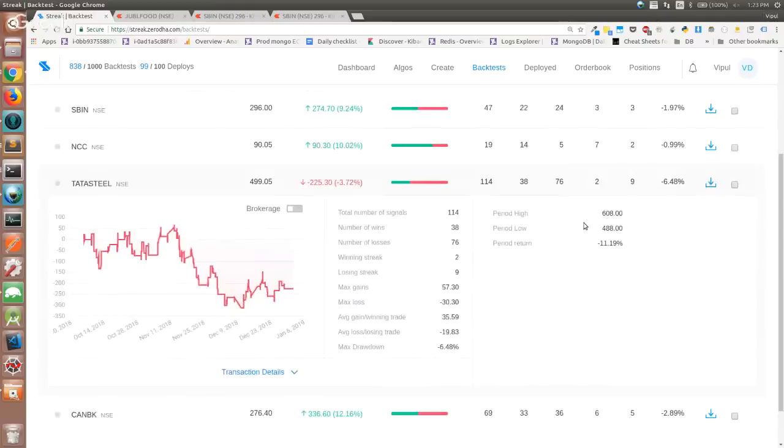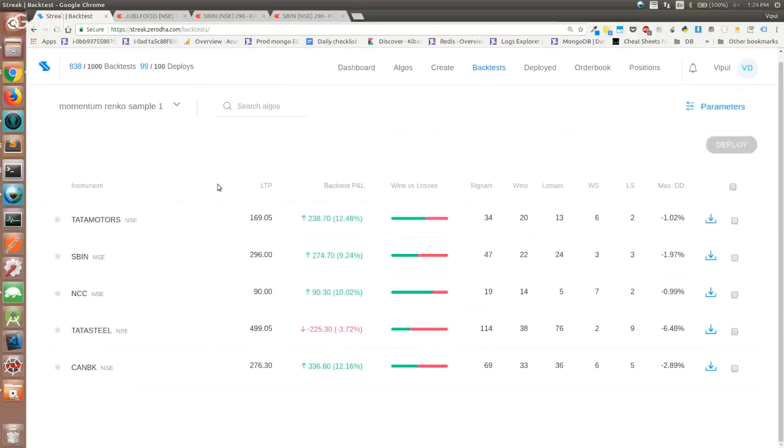Tata Steel, let's look at it. Although somewhat went bad. I mean, that level of RSI would not be the one suited for Tata Steel, right? We would have to look at the Tata Steel chart and figure out what the right values are. So Vijendra is asking, Renko is too complicated a strategy. Actually, it's not. It's just more natural. If you invest some time in Renko to understand it, it comes naturally afterwards.